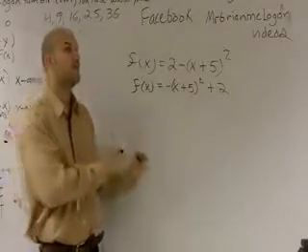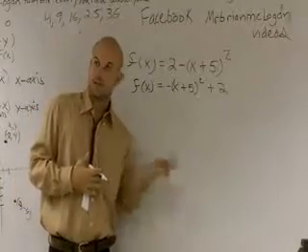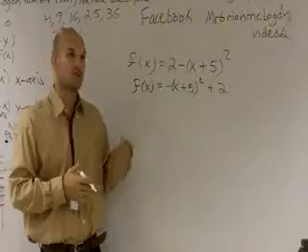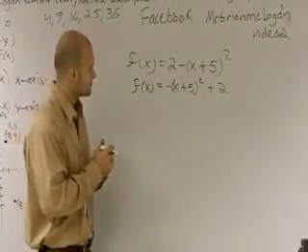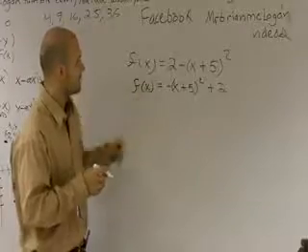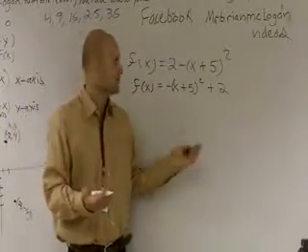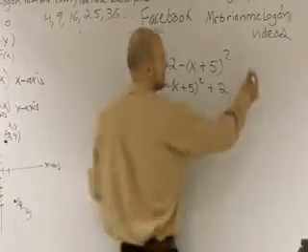Now, we have reviewed a lot of the transformations. Vertical shift, up and down. We've talked about horizontal shift, left and right. And we've also talked about reflections, and we've done some shrinking and some stretching. So when we're looking at a problem like this, the first thing is let's determine what each number is doing.